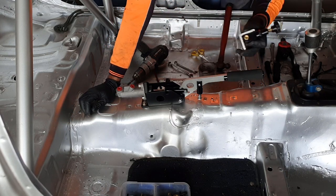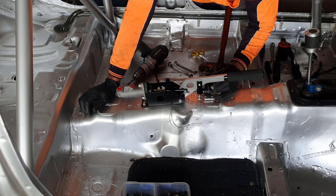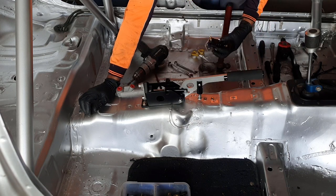Righto, I've made up a nice little aluminium bracket to mount this bias valve, and now I'm going to get it in there.